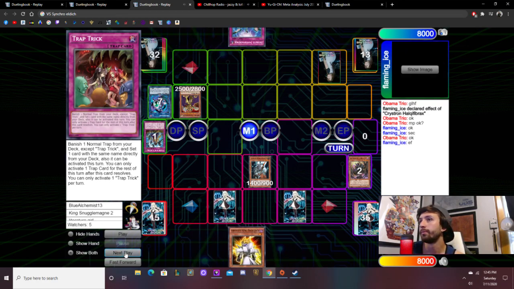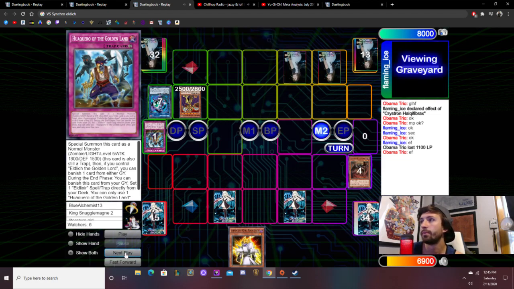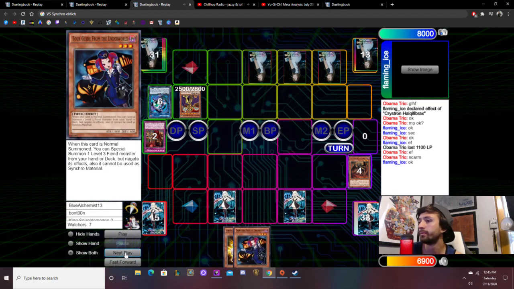So he draws Imperm. I was thinking if I wanted to stop this, I just want to go through because I wanted to get my engine going. So we just go Scar him. And then in the end phase, he gets his Conquistador. So we go Scar him to add Tour Guide.